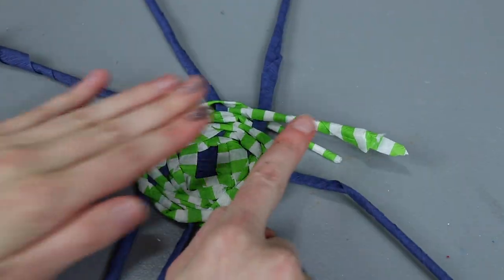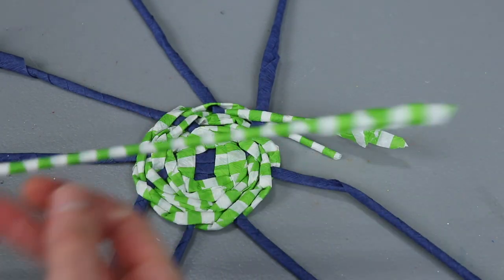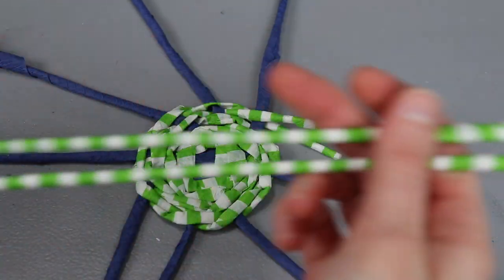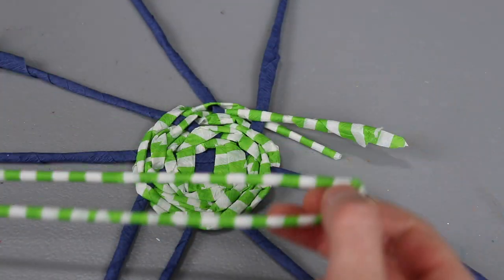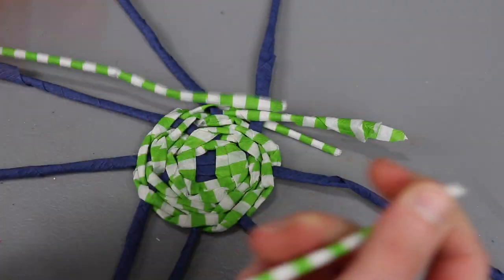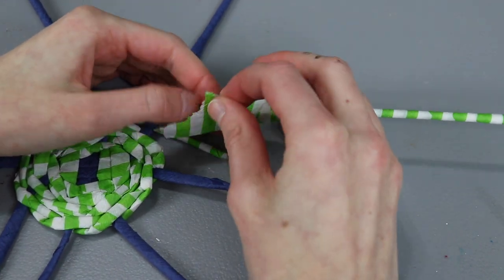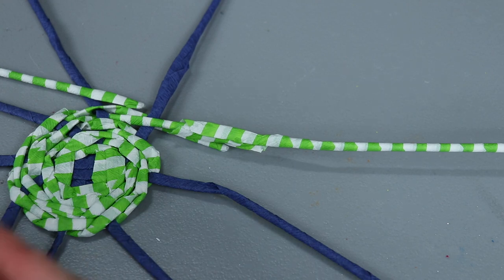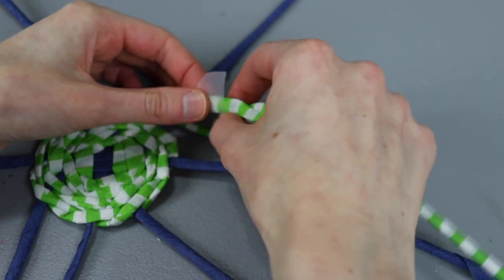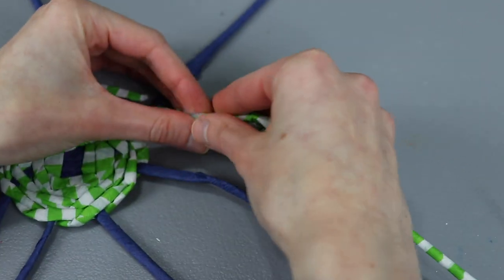Now as you go along, you might run out of your pieces here. So what I'm going to do is I've got this other long green piece, I'm gonna tear it off into 2 pieces, or if I had made 2 other pieces, I could just attach 2 separate pieces. But basically I'm gonna tear this one apart, wrap the 2 ends together, a little bit of my new piece and my old piece, nothing fancy. And then once I've got it wrapped, I'm going to tape it together. You could also use glue if you don't want it to be as obvious as the tape. I personally don't really mind the tape.